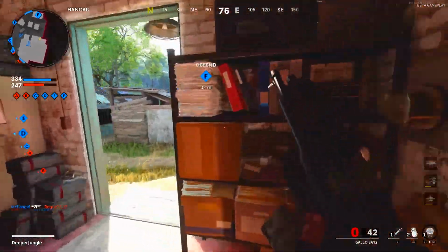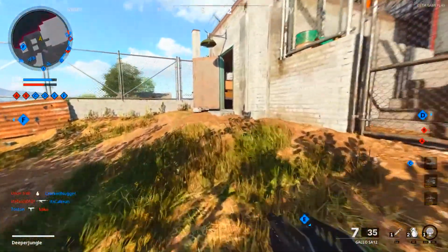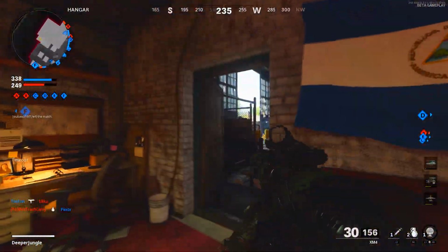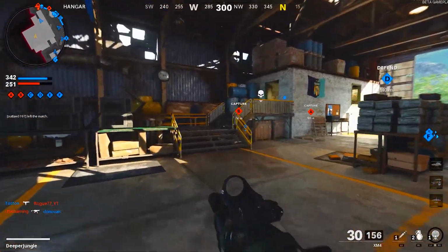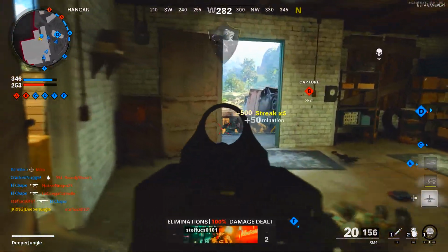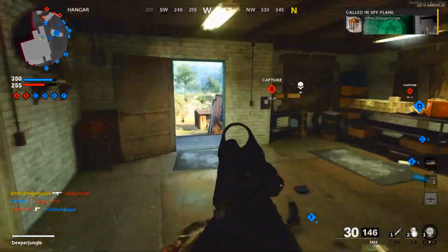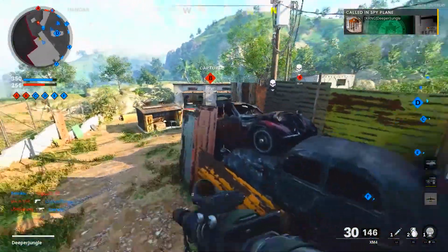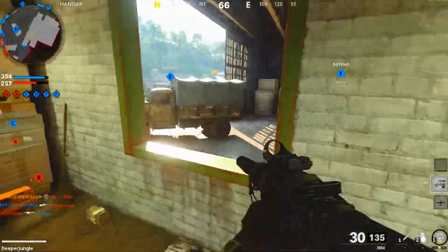You see, whenever things get really close range, you gotta pull out your shotgun. And that's how come overall, I think the XM4 goes really well with the SPAS-12, which here's one thing, I just gotta tell ya. It's called the Gallo SA-12, but I'm just gonna call it the SPAS-12 because that's what it was called in Black Ops 1. It's literally the same weapon. A copy and paste of the Black Ops 1 version. So that's what we are gonna be calling it.